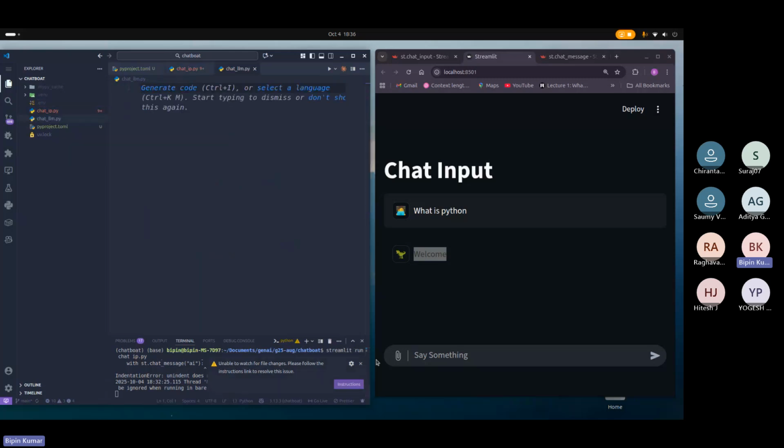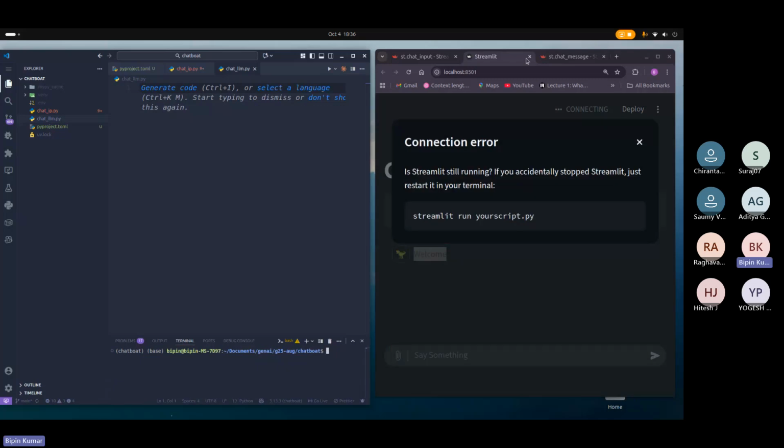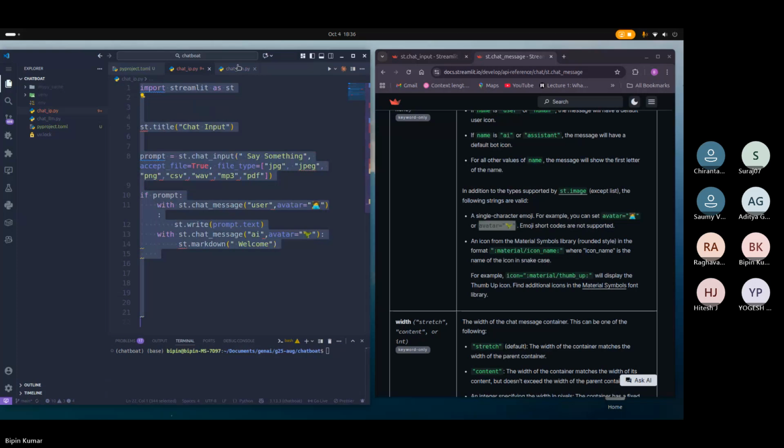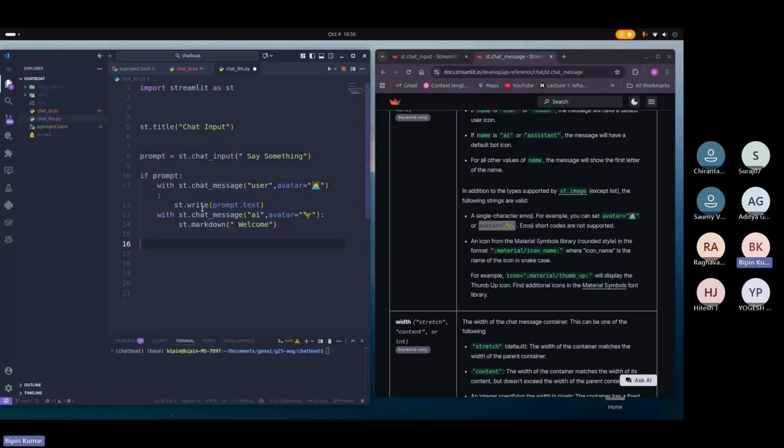We can stop this one, so this will get clear, and you can close this. And just for simplicity, I am removing this file type, so now prom.txt is not required.